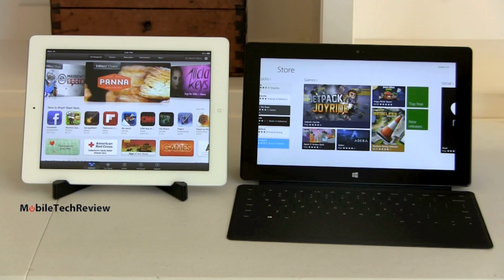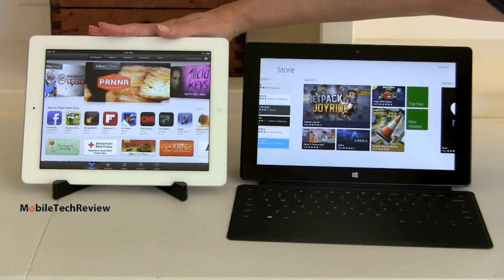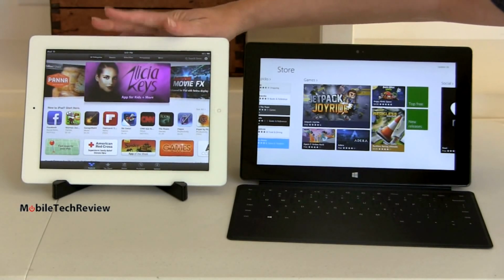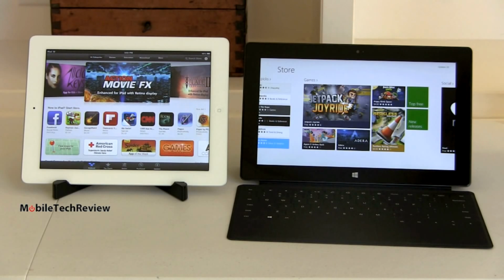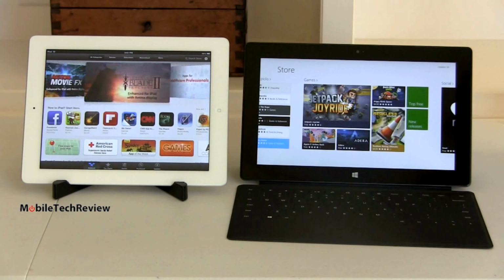We've got Evernote, but still, it's not a huge selection that you're going to find on the iPad. And right now, and it'll certainly be interesting to see where it is a year from now, there's a wild selection of great games for the iPad. If you want to play Dead Trigger, you've got Dead Trigger. If you want to play any of several Need for Speed titles, you've got it.